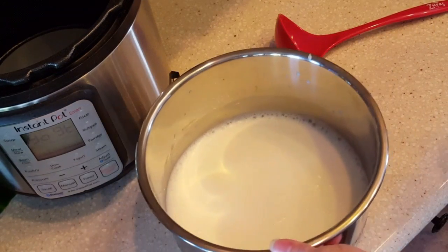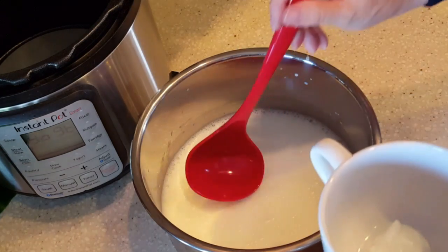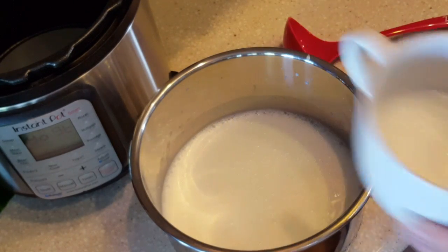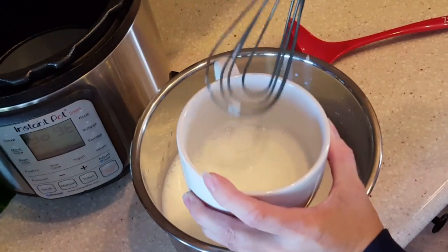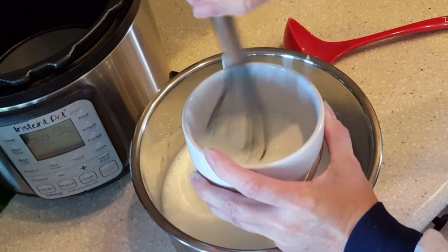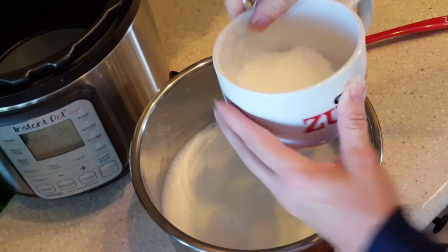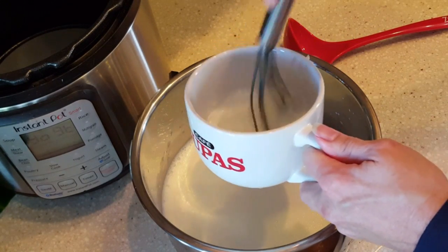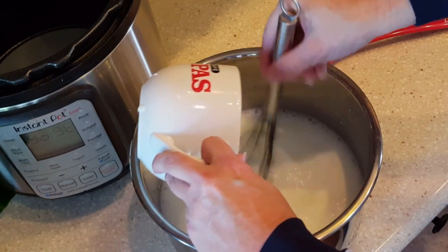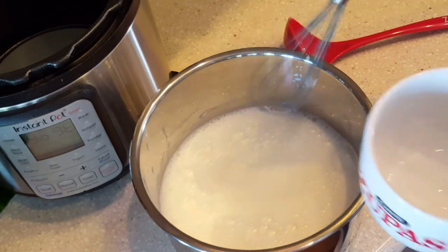And we are going to temper our yogurt, which simply means taking some of the cooled down milk with a ladle, pouring it into a cup, and whisking it smooth. You want to make sure you have no lumps in this mixture. Perfectly smooth, no lumps. Now this brings the temperature of your yogurt to the temperature of your milk. And stir that in. Remember, don't scrape the bottom of your pot. Stir it completely in. And that's all it takes.